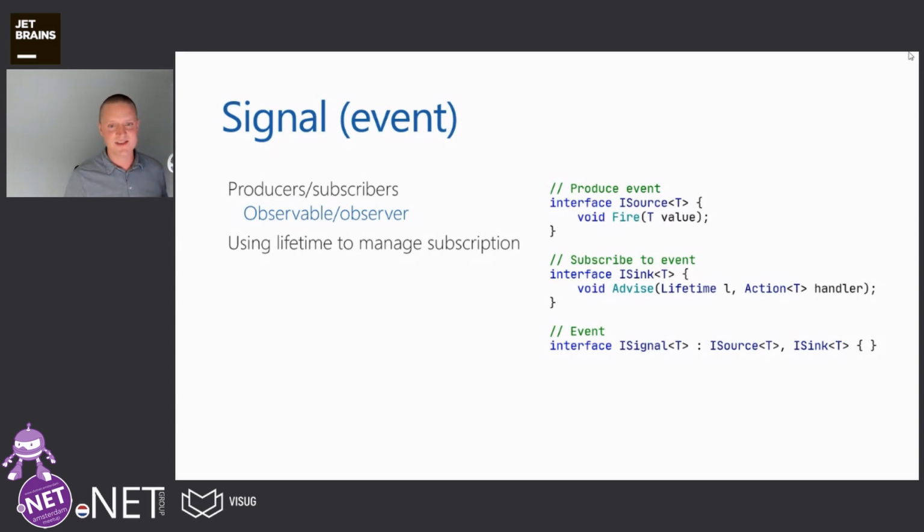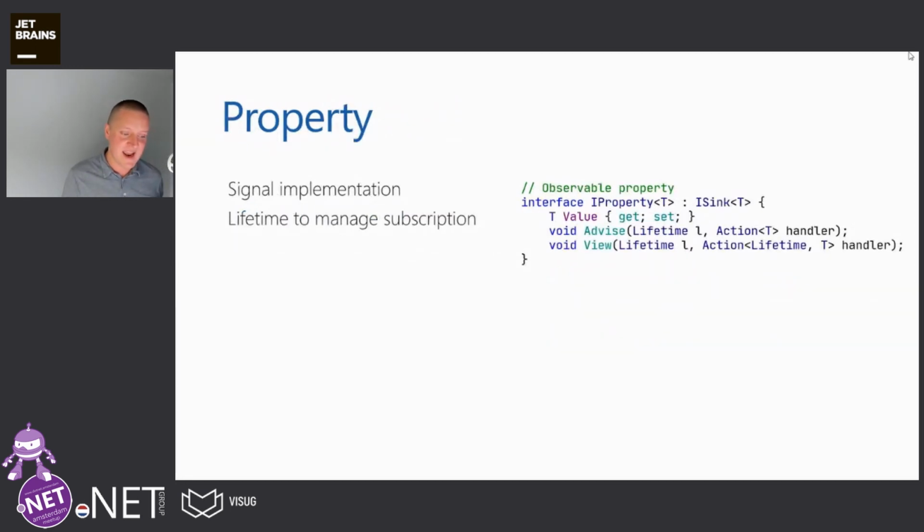Architecturally, the protocol uses signals and events. A signal is basically I have an interface that I can fire an event to, and then there can be a sink listening to that event. And an event is a combination of something that happens and something that reacts to something. So that's pretty much the philosophy of everything in the protocol. So if in the protocol you would work with a list and add items to a list, those are all basically lowered down to just these three types of interfaces. You can also have properties that have values. So you can have a property on an object that has a value string, for example.